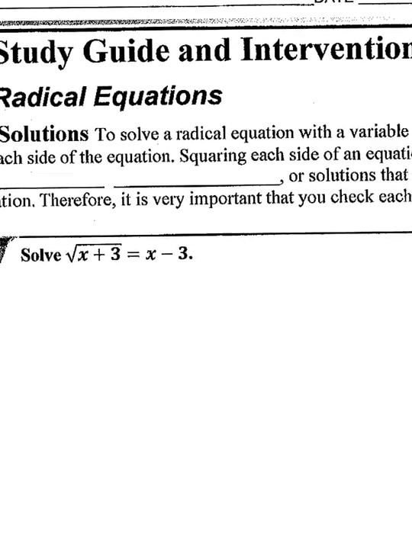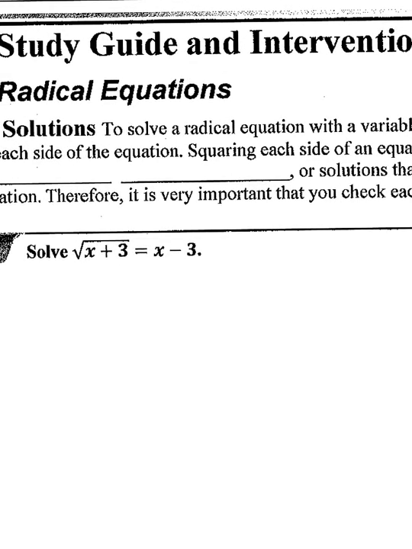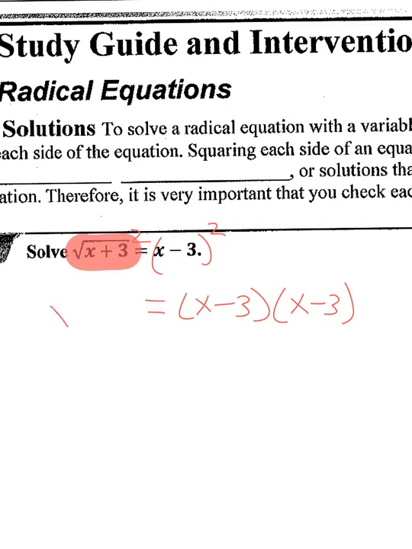Sometimes when we square both sides, like in this problem right here, we know we still have to isolate the square root. But when I square both sides, unfortunately over here, I've got a binomial, which means that squared means I have to write it out twice. So I'm going to have x minus 3 and x minus 3. Over here, the square and square root cancel, so I'm going to have x plus 3. On this right-hand side, you're going to have to FOIL that out. When you FOIL it, you end up with x squared minus 6x plus 9. Over here, we still have the x plus 3.